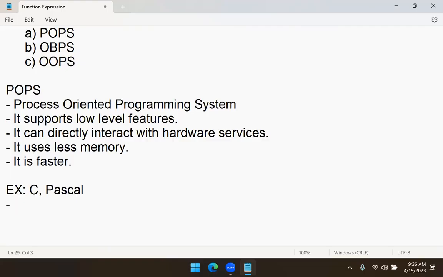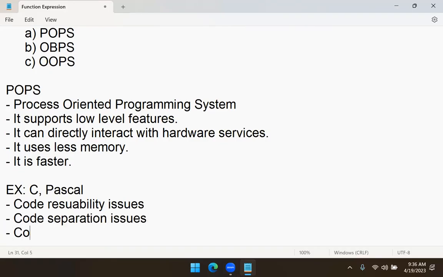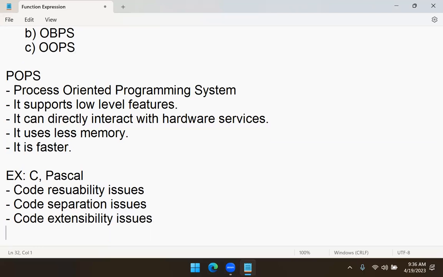What are the drawbacks here? Code reusability issues, code separation issues, code extensibility issues, and dynamic memory allocation issues will be there.